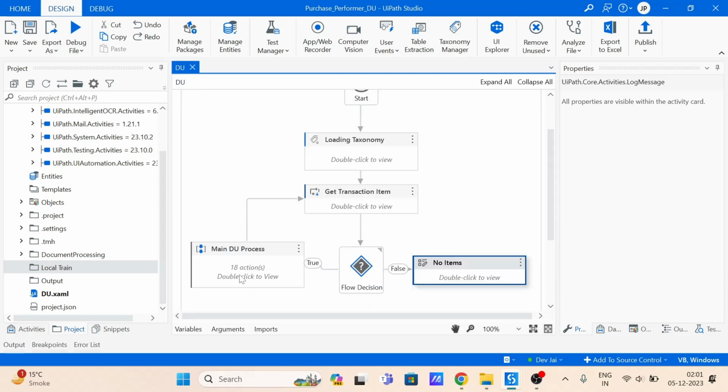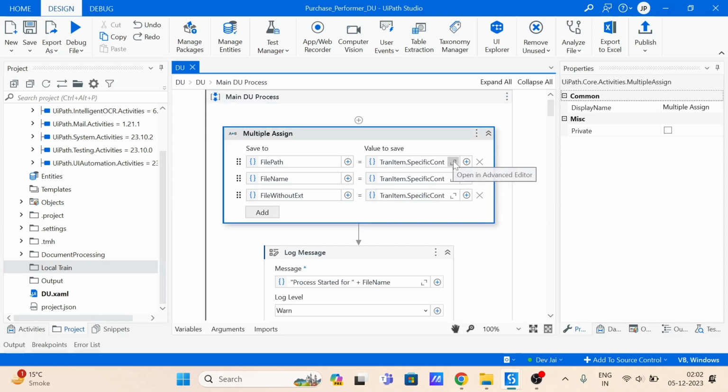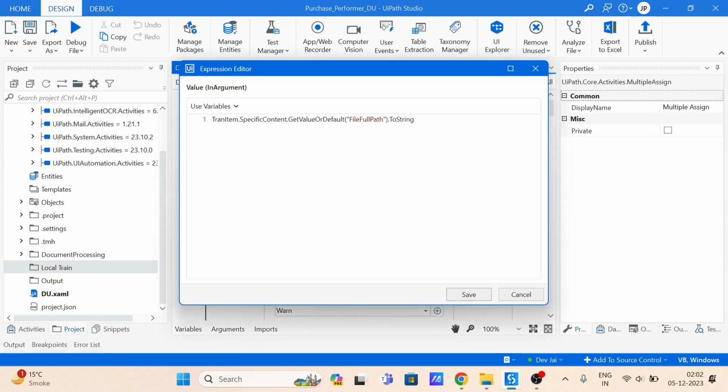If I go to the main DU process, here I am procuring all these fields from the transaction item, and the transaction item is our queue item, which is stored in our queue. I am procuring all these through tran item, which is the output of our get transaction item, using tran item dot specific content dot get value or default, full file path.